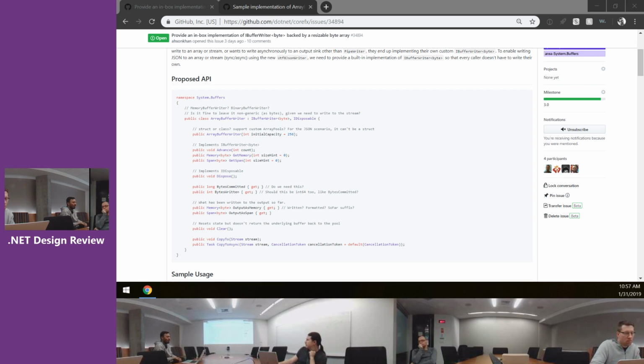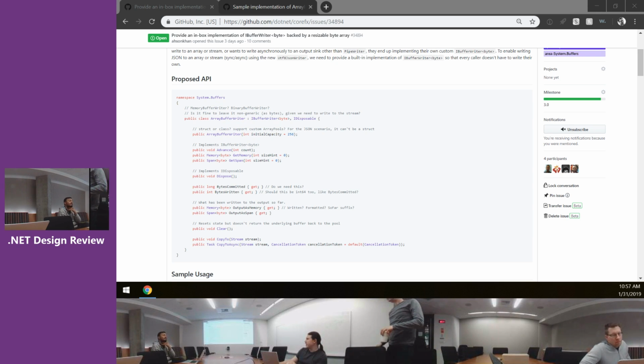Because it manages the growing for you already. Basically, if we implement the three IBufferWriter methods explicitly, the rest of the APIs are pretty much what list of T would have, and nobody would even blink. But I don't know. Maybe it's taking it too far. Anyway, I need to run.